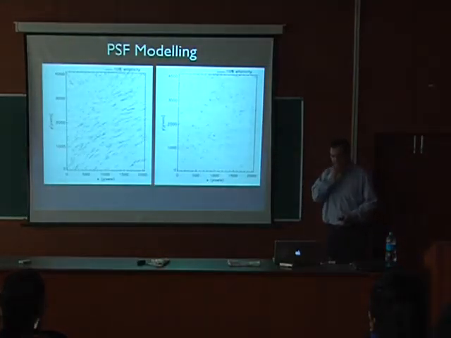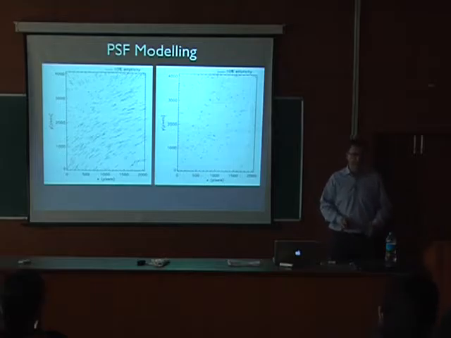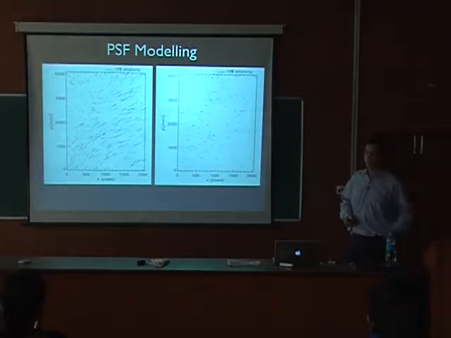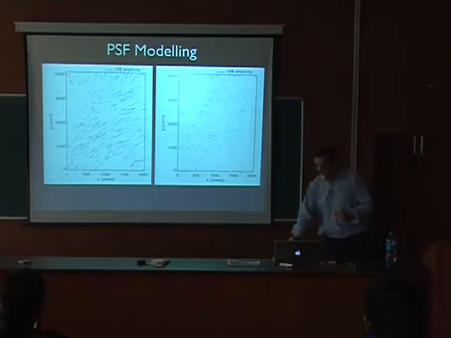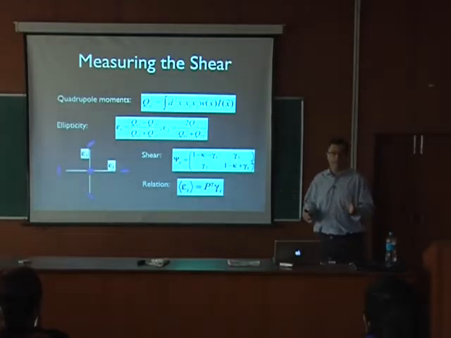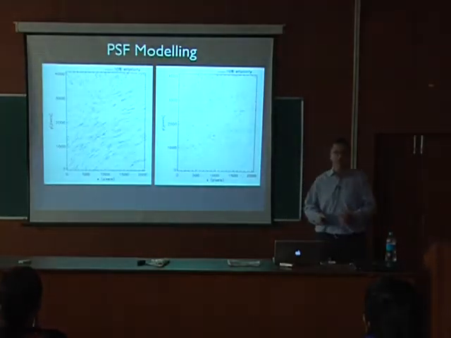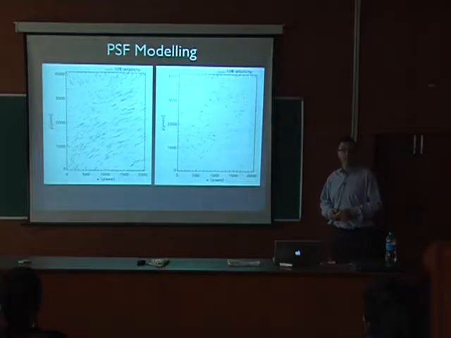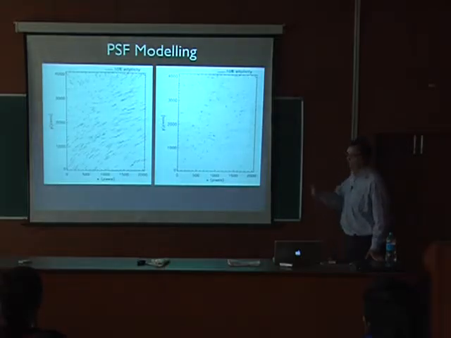Well, as I said, what really makes it possible is the fact that we have stars in the image. So what we do is we take the image and we detect the stars, and then we compute, just like we do for galaxies, the ellipticity of all the stars, which gives us a measure of the ellipticity of the point spread function. We also can measure the size of the point spread function using this technique, using the moments.